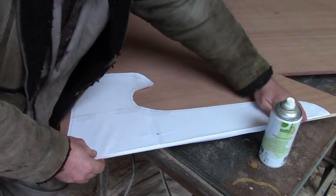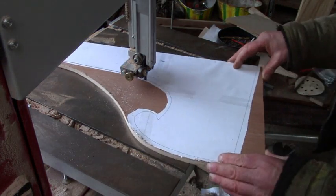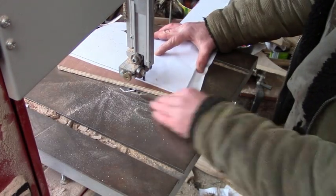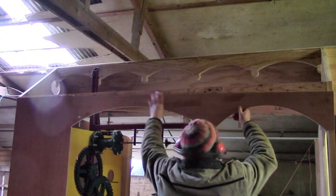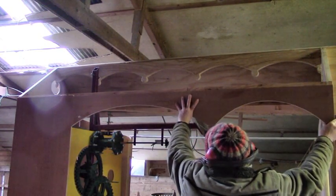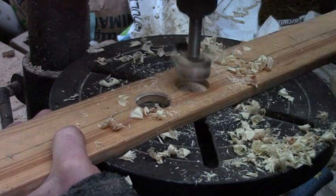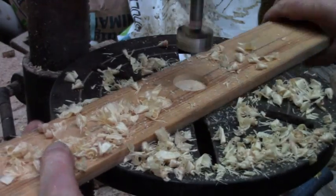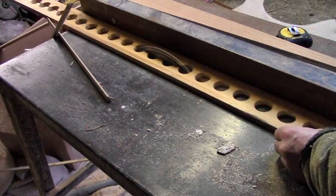Some parts I drew on the computer and used spray mount to temporarily fix them to the ply while I cut them out. These are brackets for the front of the stall. I'm drilling lots of holes to make a really quick decorative rail on the front canopy. It's basically there just to stop customers getting dripped on.